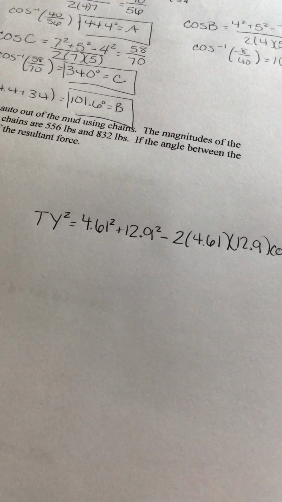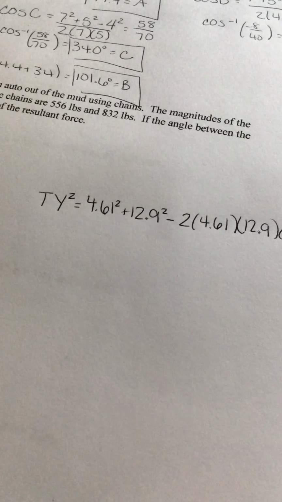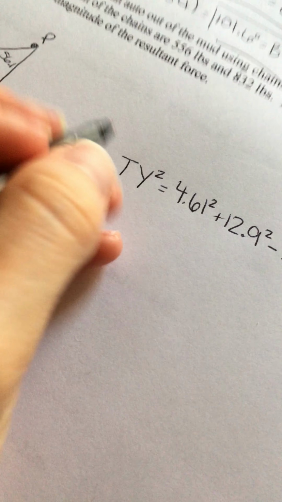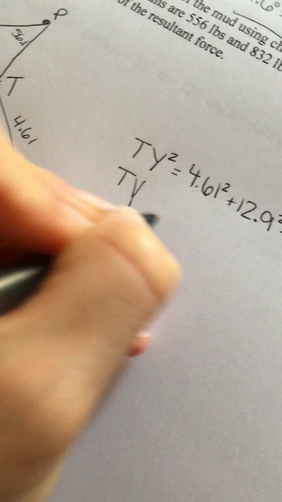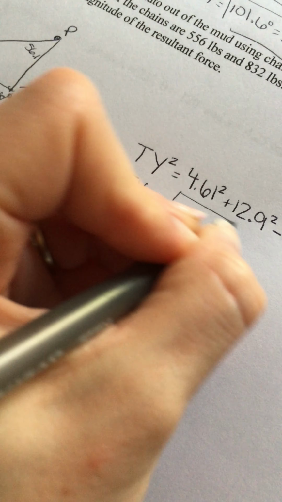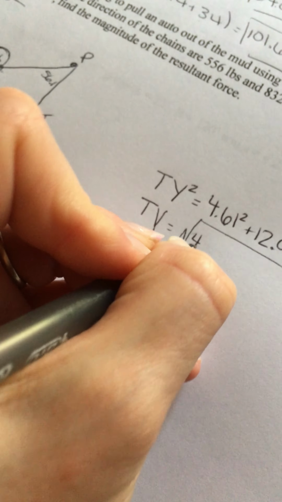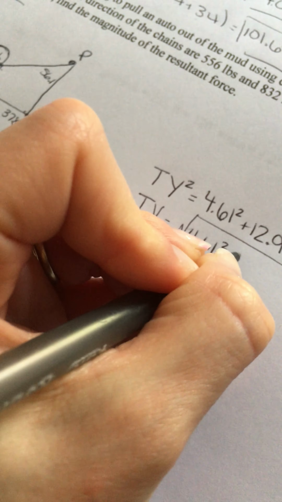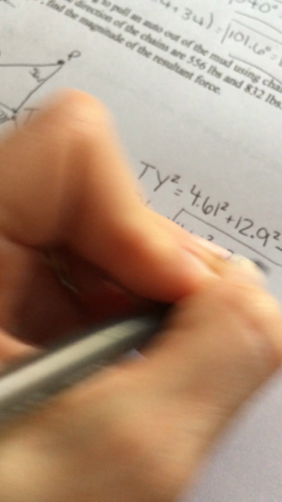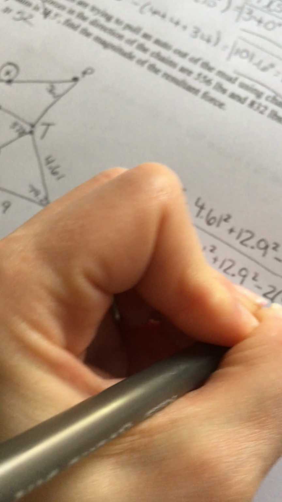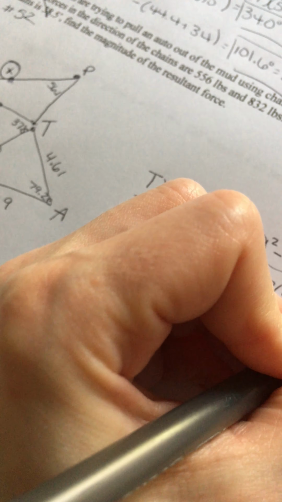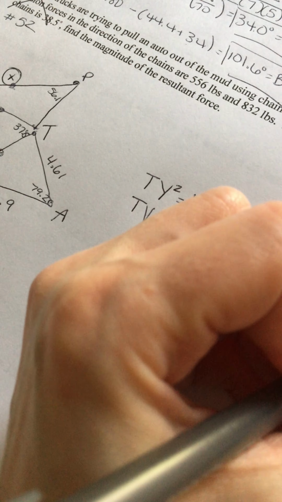All right. Notice I don't even actually reference the formula. I just go off of what the formula tells me to do. So TY is equal to the square root of all of this. Now, there's going to be some rounding involved. I am aware of that. This is going to be a monster problem. So if you can get through this problem and we can just round as we go, I'm kind of okay with that because of what this problem is asking.